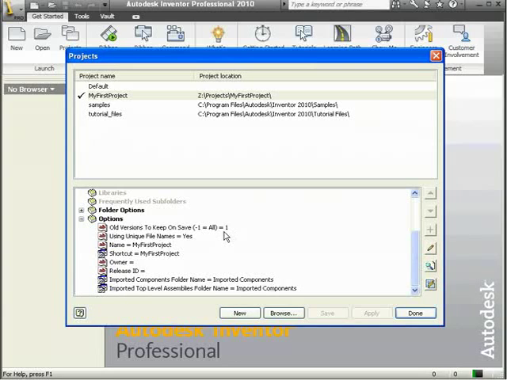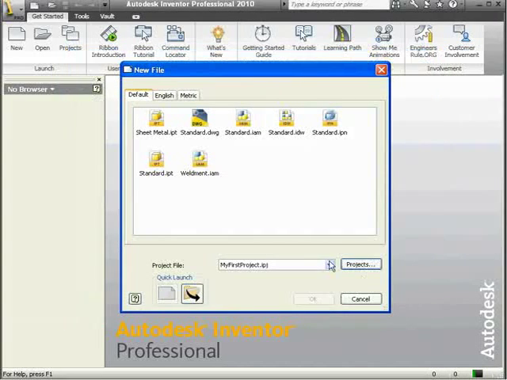I can keep 1, 2, or as many as I need. And your needs will vary by the complexity of your project and how frequently you update with your colleagues. Let's set the old versions to keep on save to 2. This means that I'd keep the current version, and then I'd also have saved in the old versions folder the last 2 saves. Let's leave it as 1 and go check it out. Click on Done.